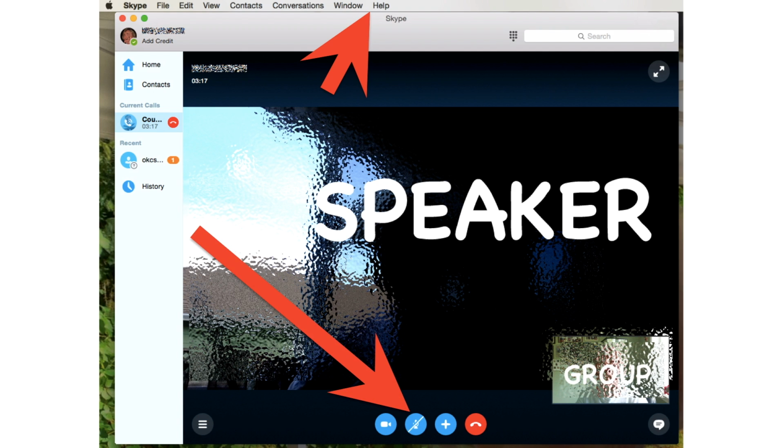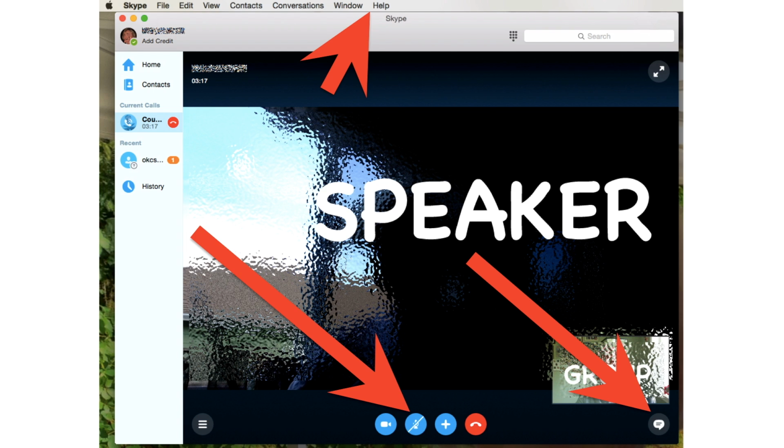And as well, you'll see down here that the microphone has a line through it. That means that your microphone is on mute and the speaker would not be able to hear you. So you would double click that, or click that once, and that line should go away and your microphone will be hot. You can also click on it to turn the microphone off for any reason. Right next to it, you'll see the video camera. You can actually turn your video off as well, and of course the hang up feature.